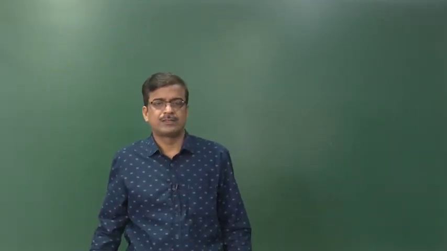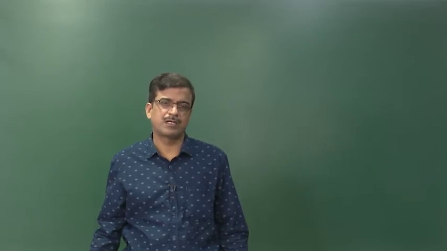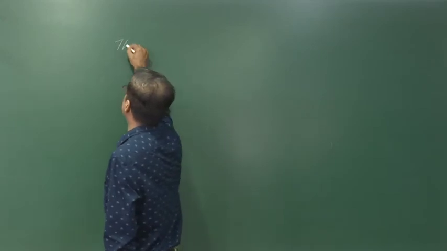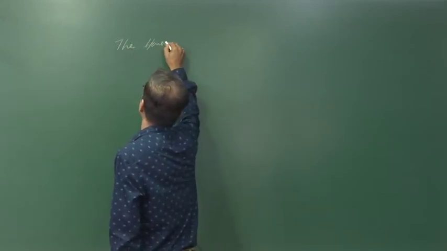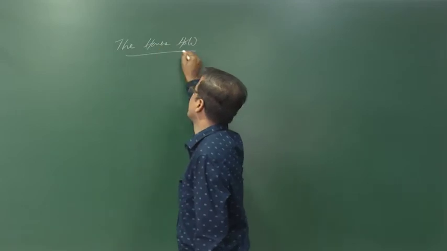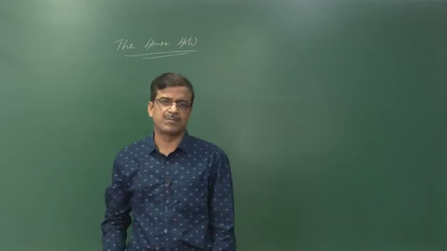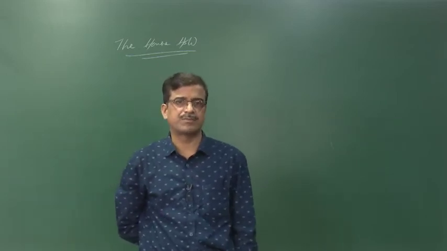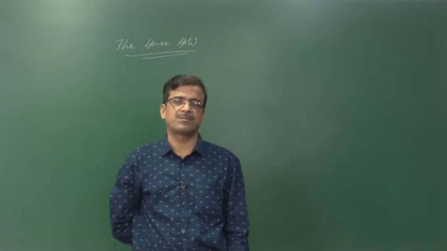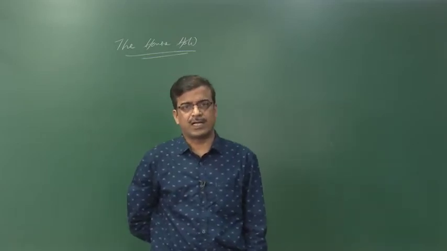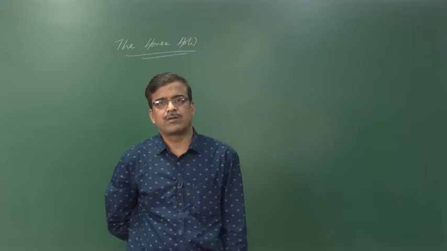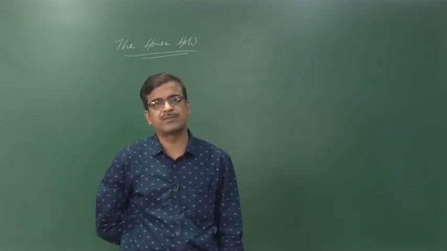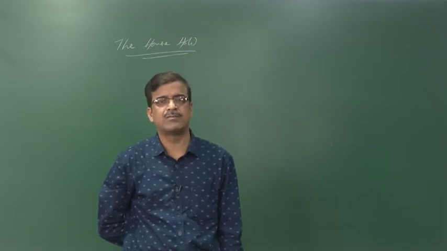Hello friends, today we have to start with the third module, and this third module consists of the households. In this particular module we have to cover certain things such as the indifference curve approach. This approach, developed by Hicks and Allen, is called ordinal measurement of utility, and it is slightly different from the cardinal measurement of utility that Marshall already developed.